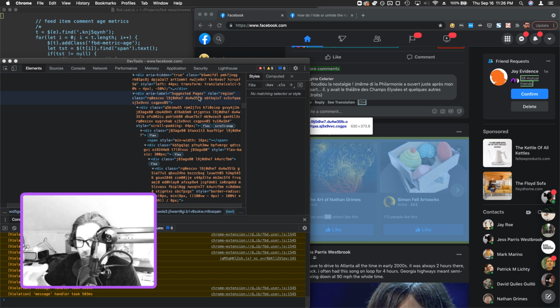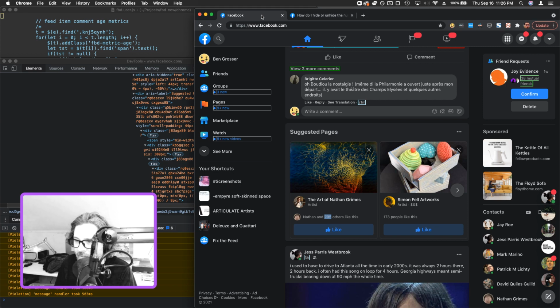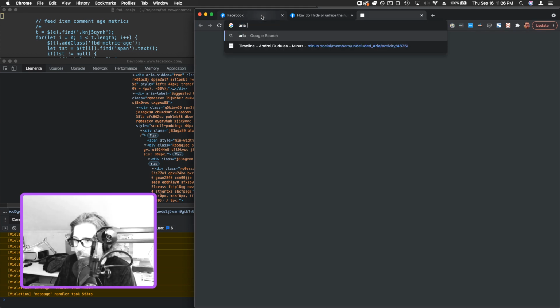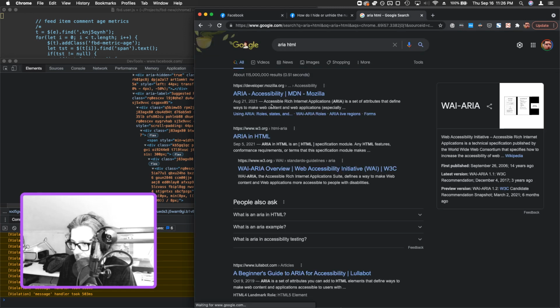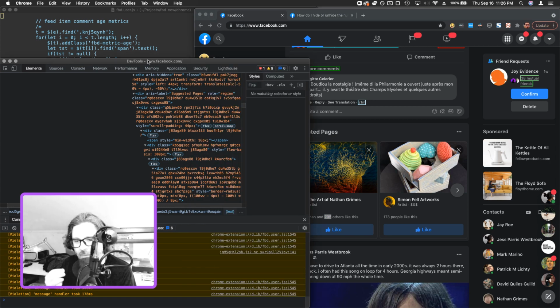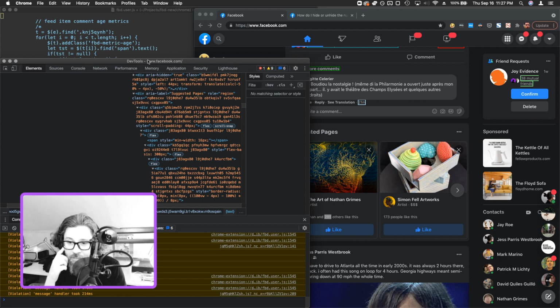ARIA label, I actually don't know what ARIA stands for. I think it's an acronym, but it's about the accessibility kind of tags. Let's look. Accessible Rich Internet Applications, a set of attributes that define ways to make content more accessible. Okay. Yeah, so it's tags, and it's often my best bet if I can find something in the ARIA label, because they end up having to be human readable because they get translated into, say, screen readers, spoken aloud for people who have low vision or have any difficulty with vision whatsoever. If they turn on screen reading, then it would read the words suggested pages, so it can't be just some gobbledygook.